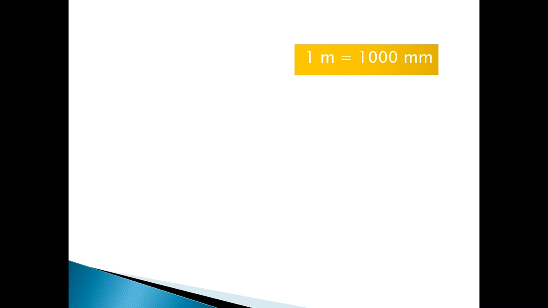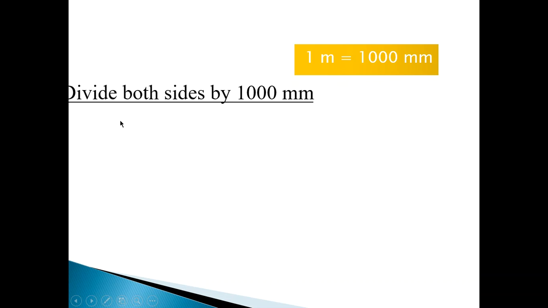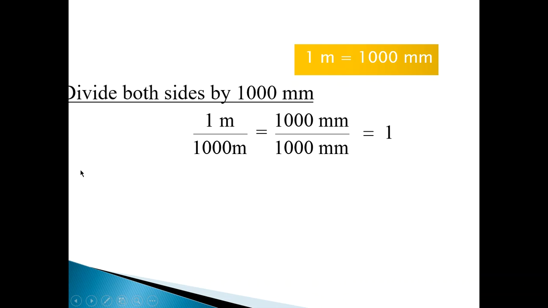So what would be the numbers involved in this fraction? Well, you have to first establish the mathematical relationship between the meter unit and the millimeter unit. And we see here, which of course you should be able to find out from the tables, 1 meter is equal to 1,000 millimeters, right? So if you divide both sides by 1,000 millimeters, you're going to get a fraction like this, 1 meter over 1,000 millimeters, which would be equal to 1, right?